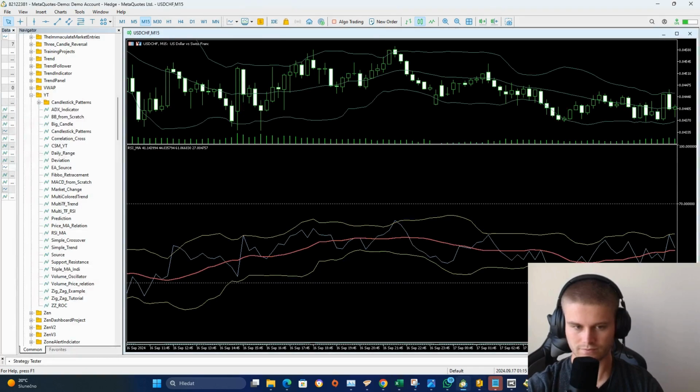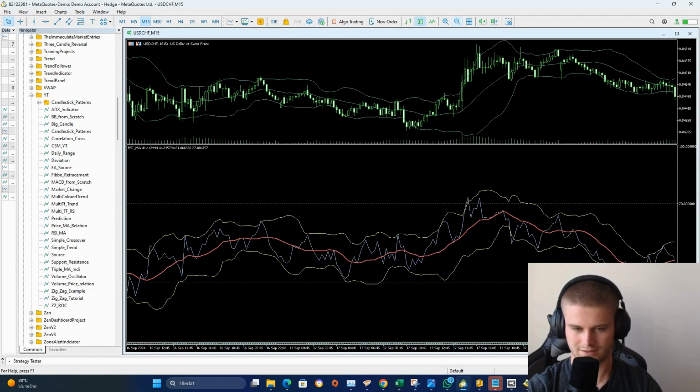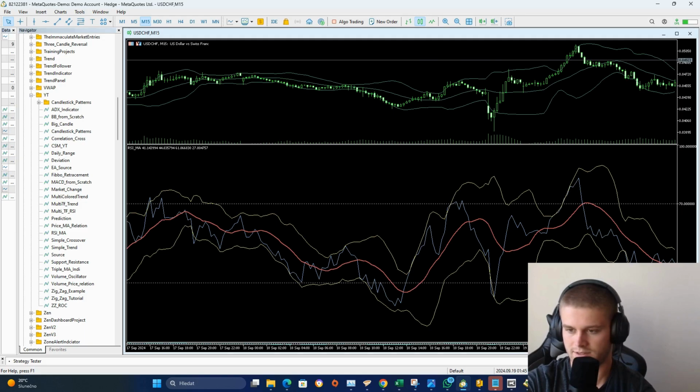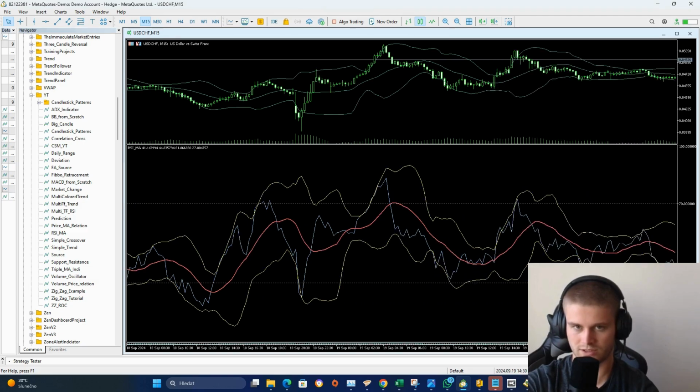Okay, so it gives us this, which is all right, I guess. I thought that there would be much more noise, but I guess this is the right approach. I just wasn't sure, but yeah, this looks like the Bollinger bands we see up there.